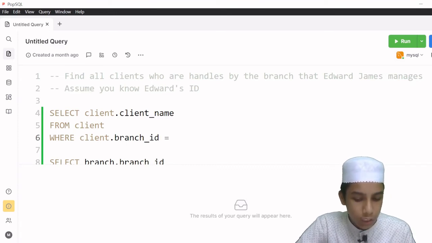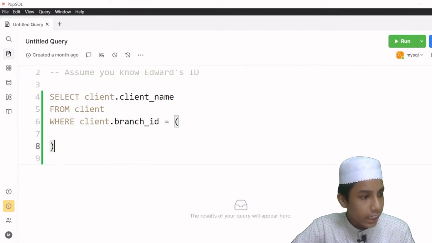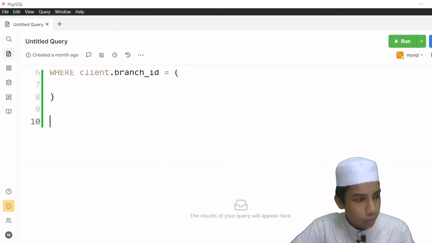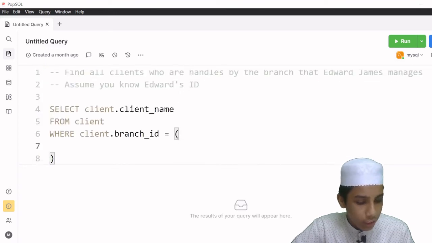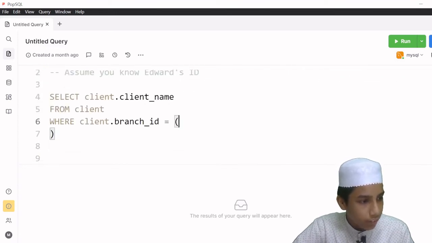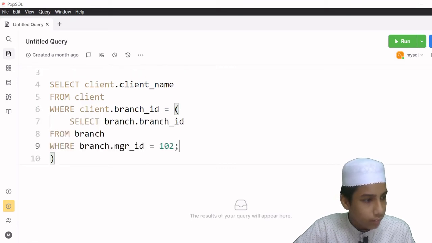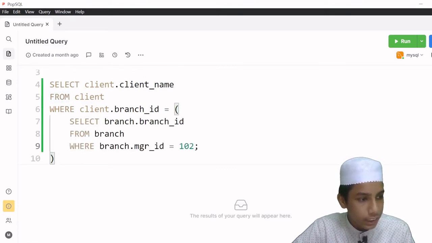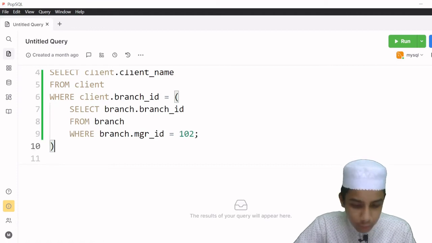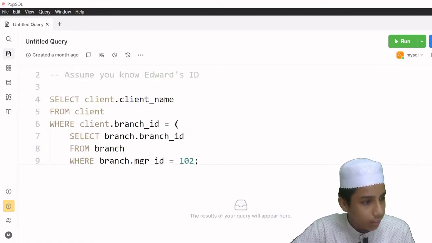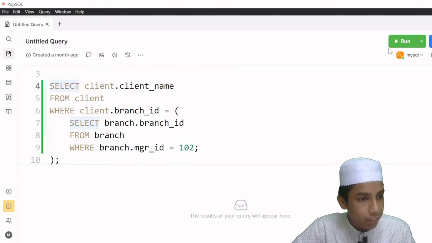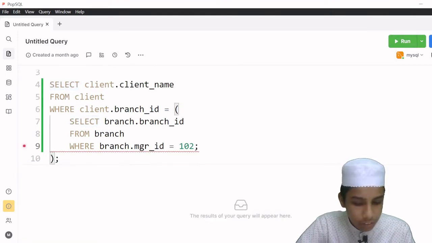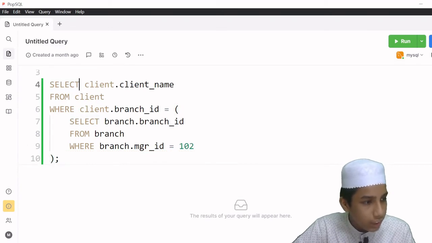is equal to, and I am going to give brackets, and now I am going to paste this block of SQL code. So I am going to cut this one from here, and then paste that here. Okay, so now I am going to give tab and tab, set this into this one, and now I will be giving a semicolon, and now I am going to run this program, and okay, so we have this one, and now I am going to remove this one and run this program.